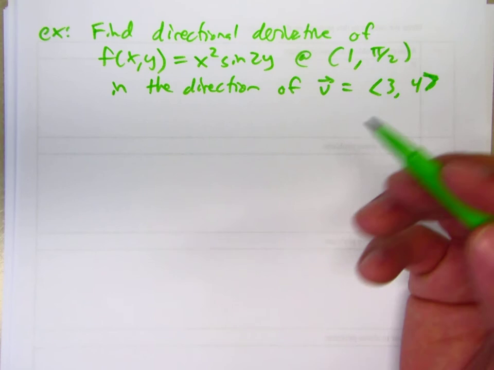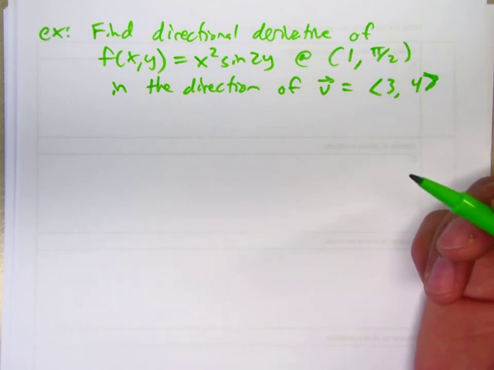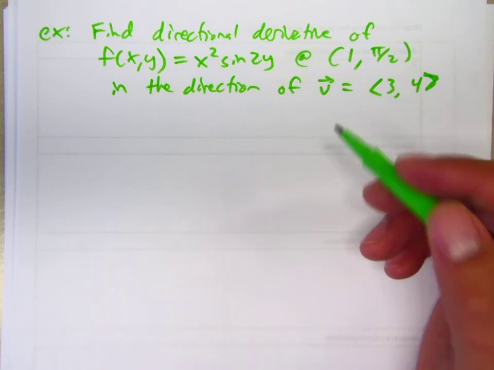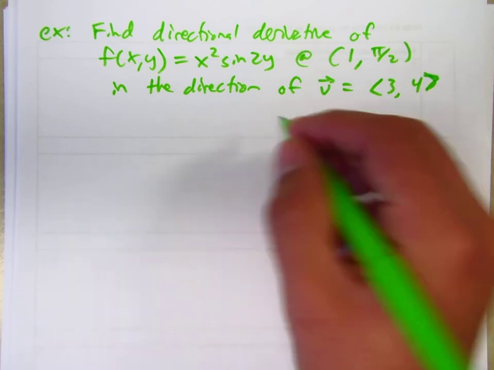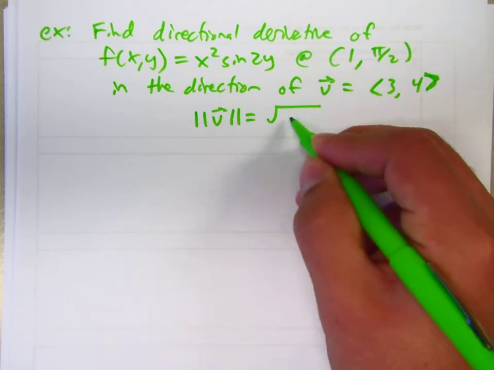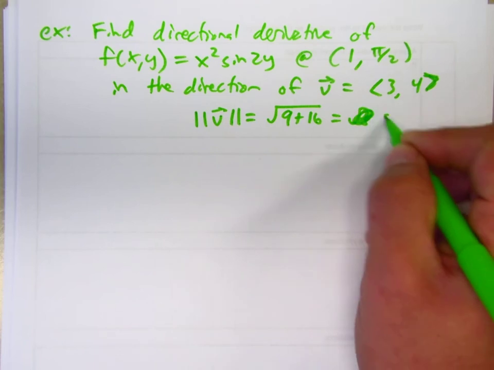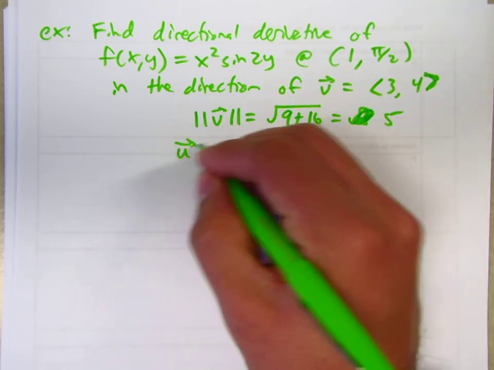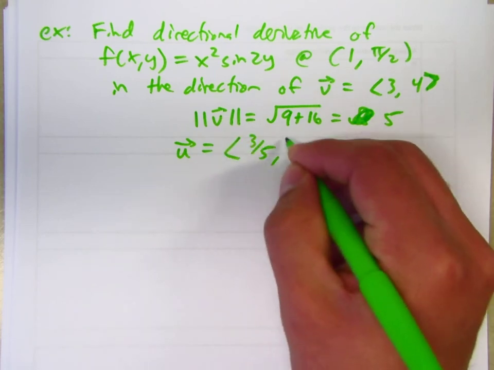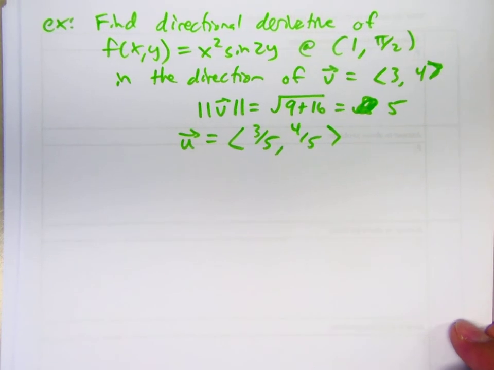So again, the key is to use the nice formula that we derived yesterday, thanks to the chain rule. You want to always have a unit vector. So if we have an angle, that's easy. You just do the cosine and the sine of the angle. If we have a vector like this one, then you first have to find the magnitude. And so that'll just be the square root of 3 squared plus 4 squared. Magnitude is just going to be 5. And so that means that when we divide the components by 5, our unit vector will be 3/5 and 4/5. So first we got to find the unit vector.